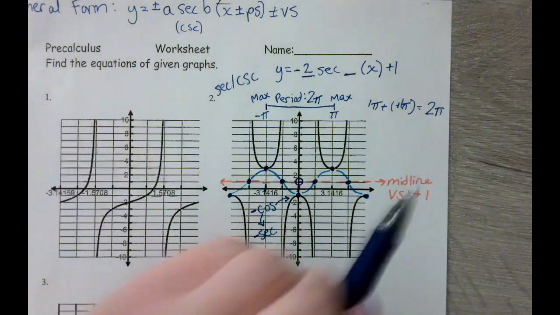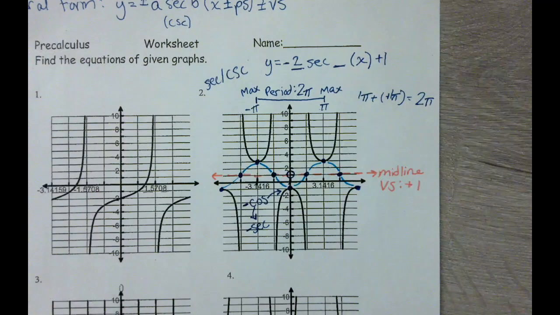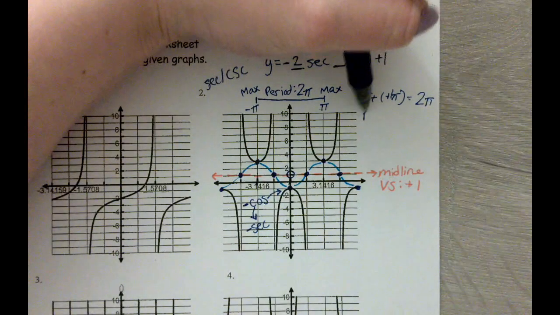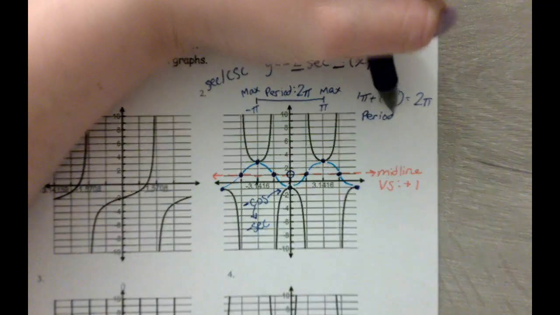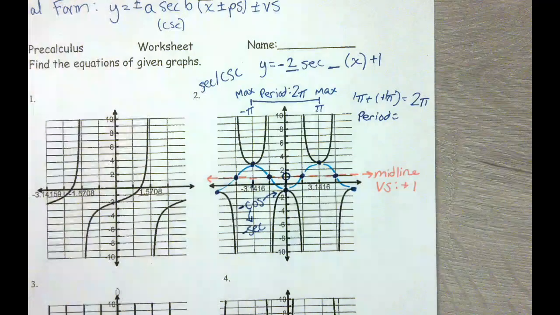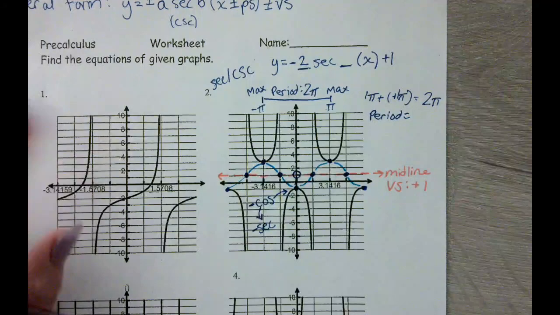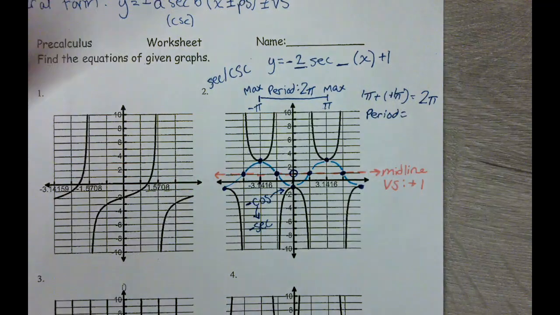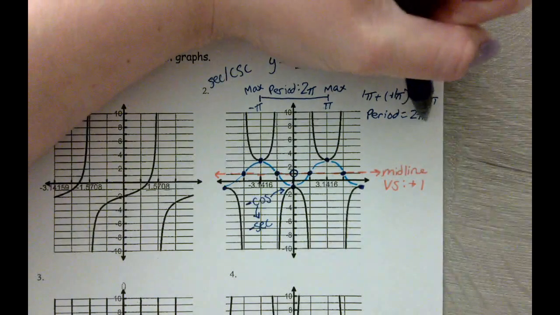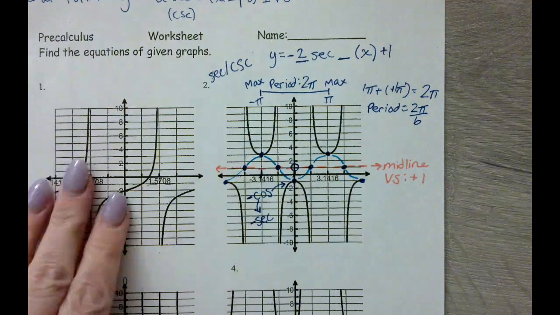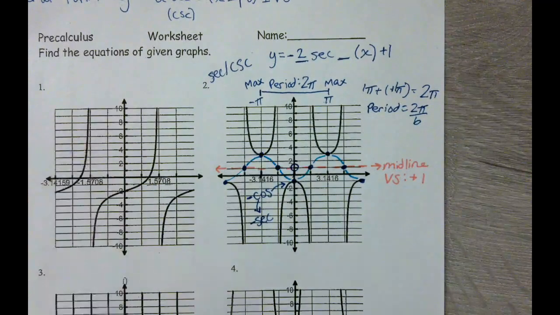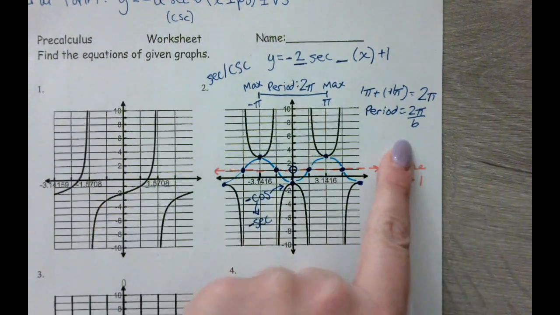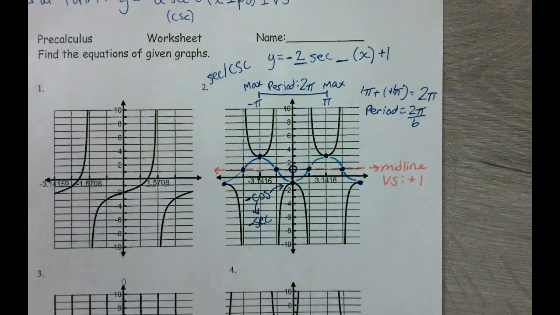And then lastly, this is not B, this is the period. We use it to find B. So the period formula: period equals, now careful, tangent and cotangent have a different formula from secant and cosecant, which is also sine and cosine. This is period equals 2 pi over B. So for tangent and cotangent, it's pi over B. For secant and cosecant, again, which is also sine and cosine, it's 2 pi over B. So make sure you're aware of that change.